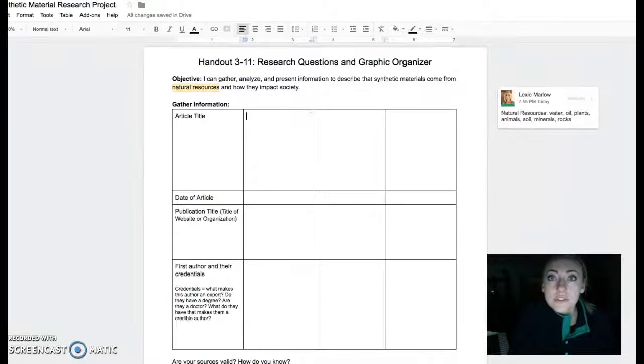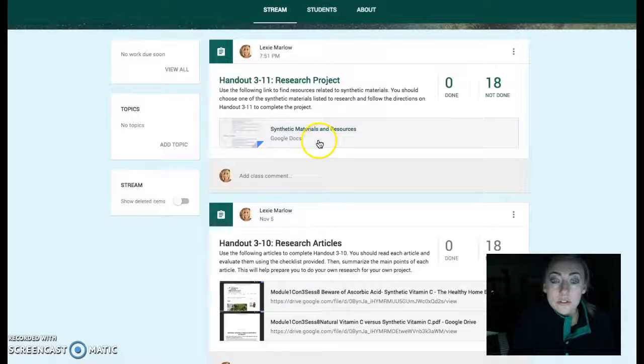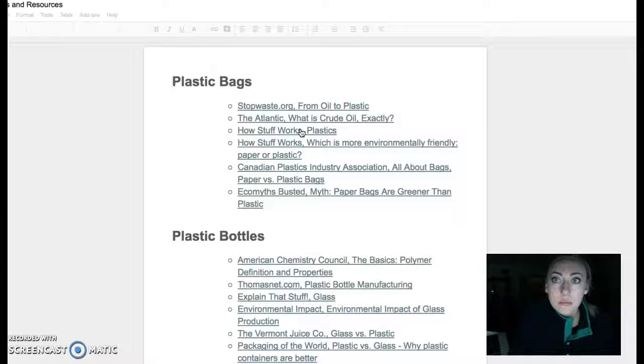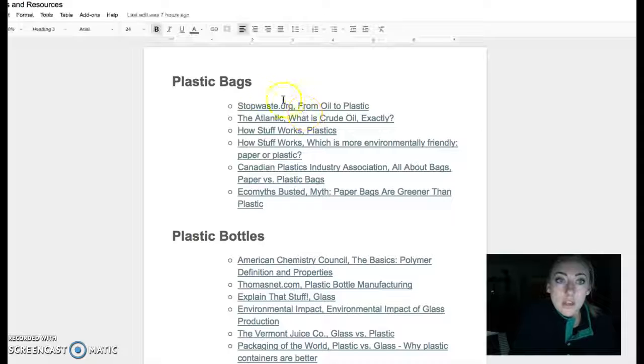So first thing is, on your Google Classroom there is a link to this document. So you need to go ahead and pull this up on your computer, and then the big words like this: plastic bags, plastic bottles. These are all different synthetic materials that you can choose to do for your project.